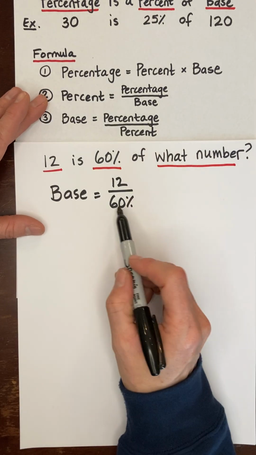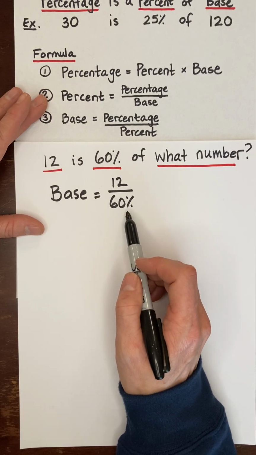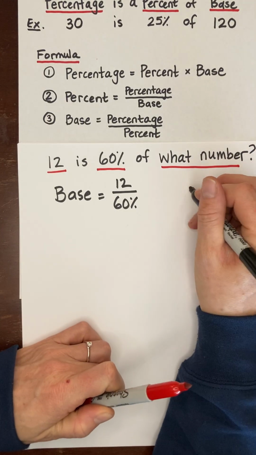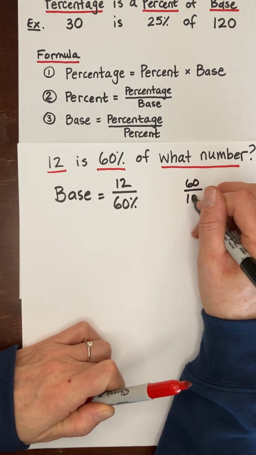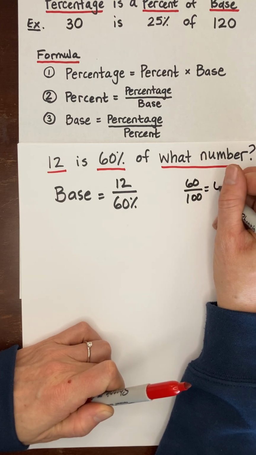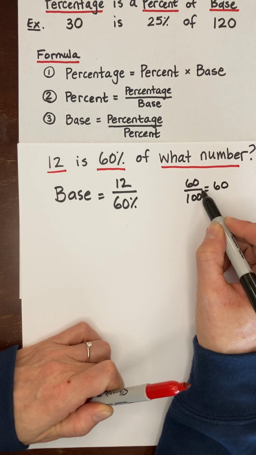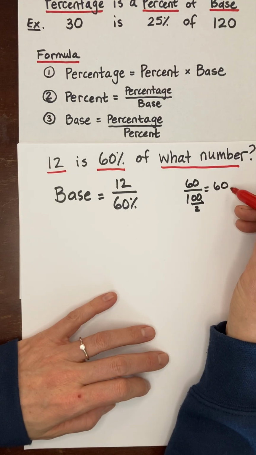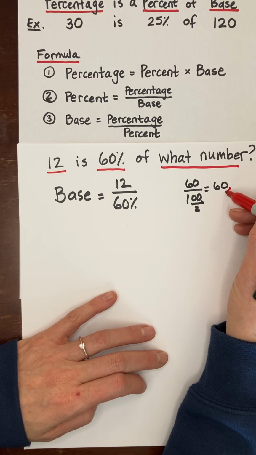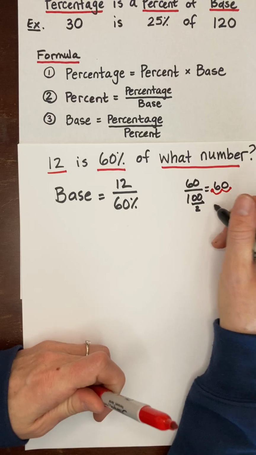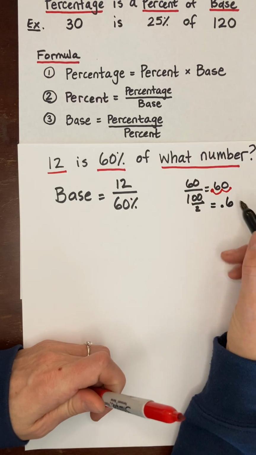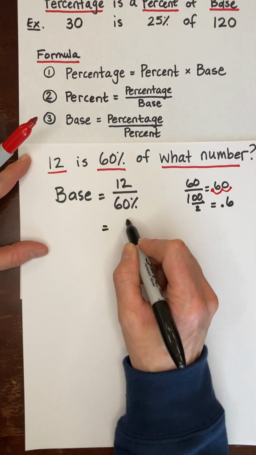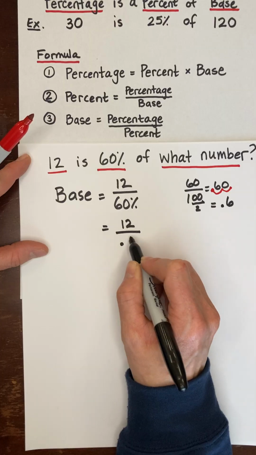Okay, so just like before, this 60% needs to be in decimal form. So let's go over here and just on the side, we're going to do 60 divided by 100. Okay, that's 60. And we're going to move the decimal, right? Because when we divide by 100, we move the decimal to the left. It has 2 zeros, so we're going to go 2 places to the left. We're going to spawn a decimal at the end because there isn't one. Go 1, 2. So our final number is 0.6. So this right here is the number we're going to work with instead of 60%. So let's rewrite our division problem. This is 12 divided by 0.6.